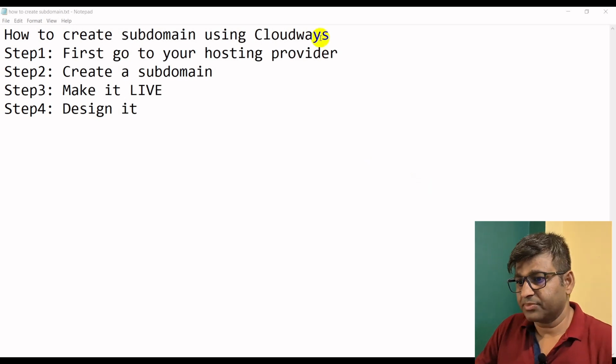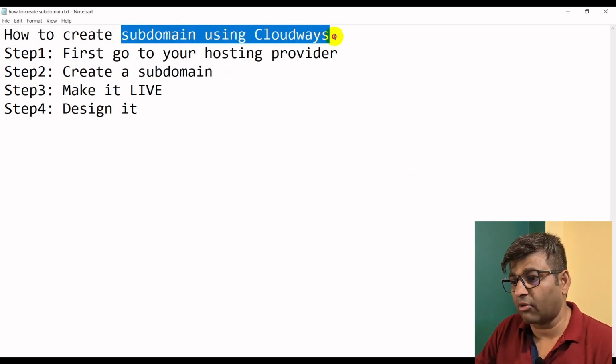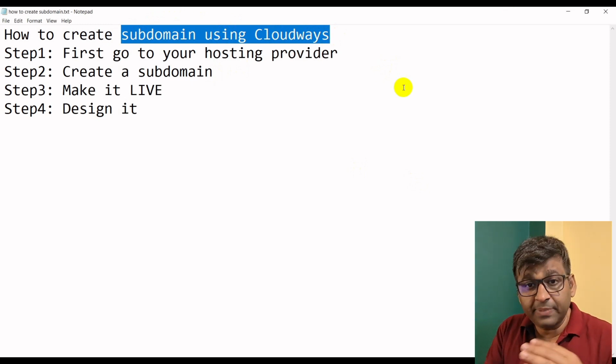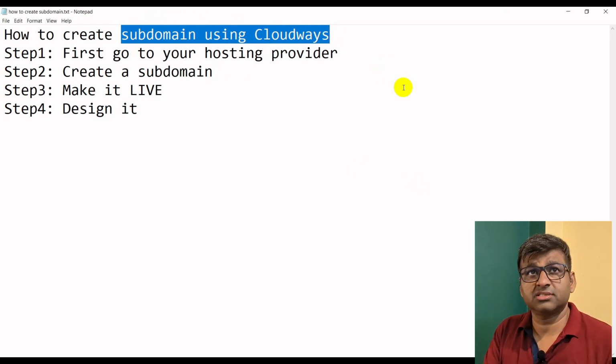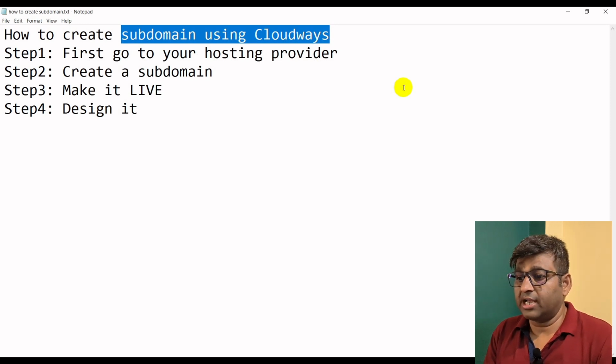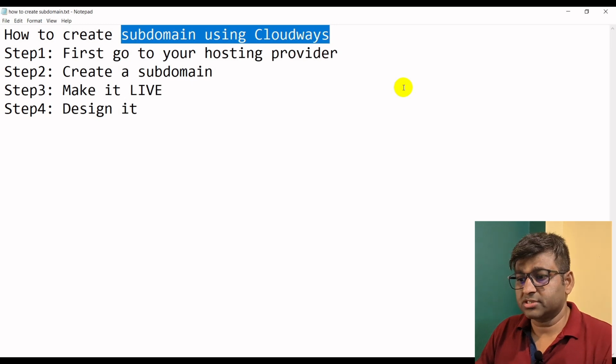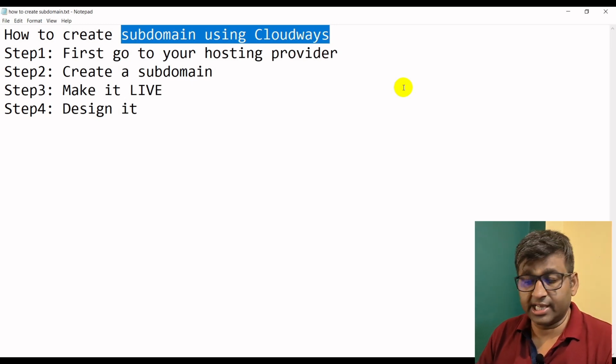The first thing is how to create a subdomain using Cloudways. I have been using Cloudways since 2019 probably, and I think Cloudways is the most reliable hosting, though it is highly costly, around $35 a month, which is huge for beginners, and even sometimes huge to me as well.